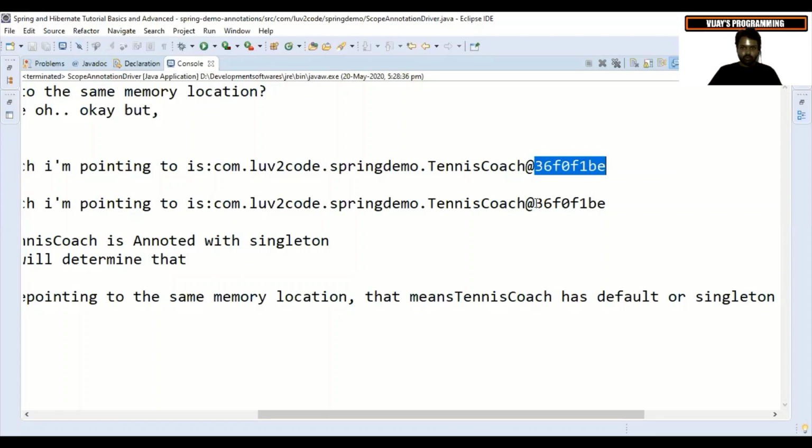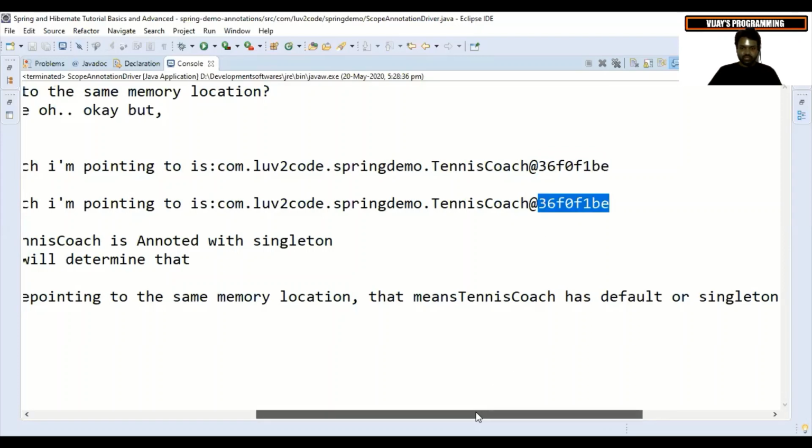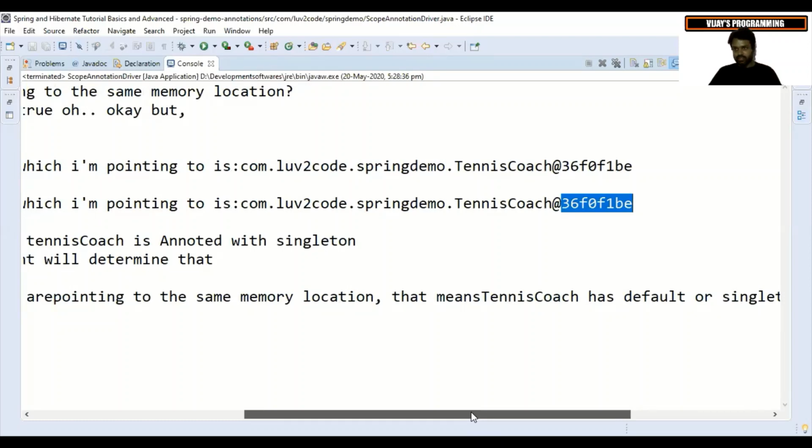As you can see, both the reference addresses are the same. That means both the references are pointing to the same object, right? So there won't be any new object generated for more than one request for the same bean. We are requesting the bean two times for tennis coach.